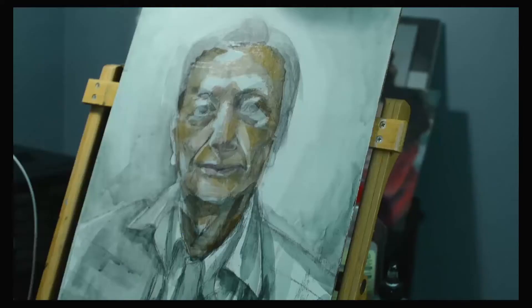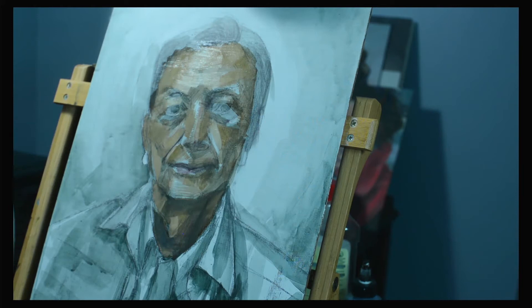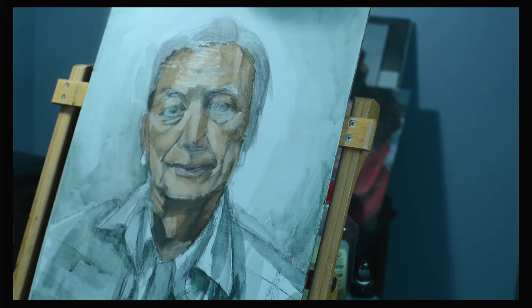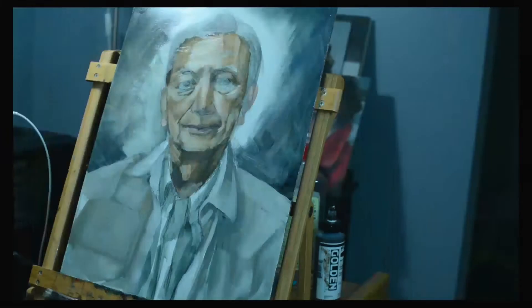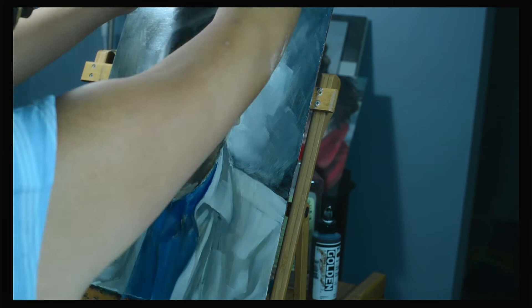Next, I worked in my basic skin tones and started to integrate a lot of the skin shadowing, trying to establish the overall form of his face. I didn't want to stick too closely to the lighting situation in the original reference. The background is a lot lighter than the original reference, and that's just a personal artistic choice — I did not want his hair to get lost in the background, so the focus will be a little bit more on him.